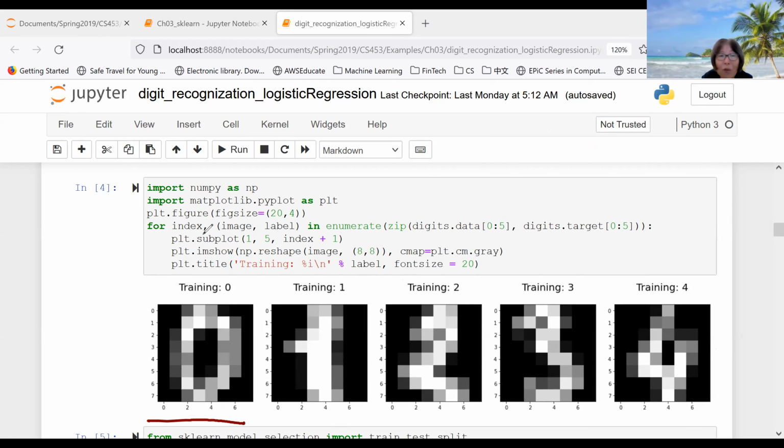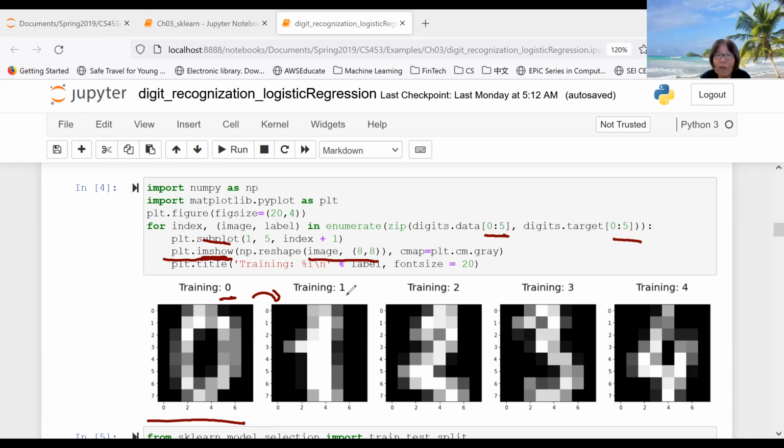We can use pyplot's image show to show the handwritten original image. Over here, we pick the first 5 samples and do the subplot, so we have 5 plots, and for each we show the corresponding handwritten image.